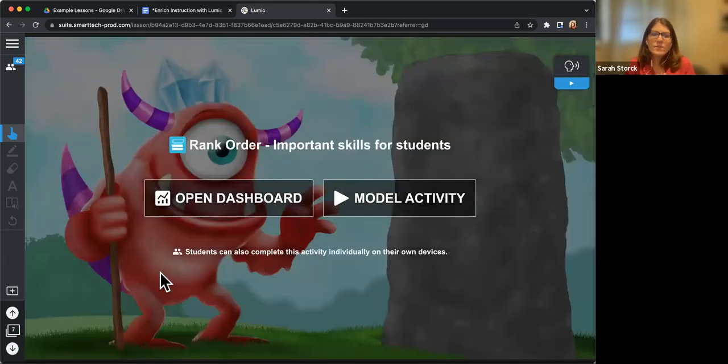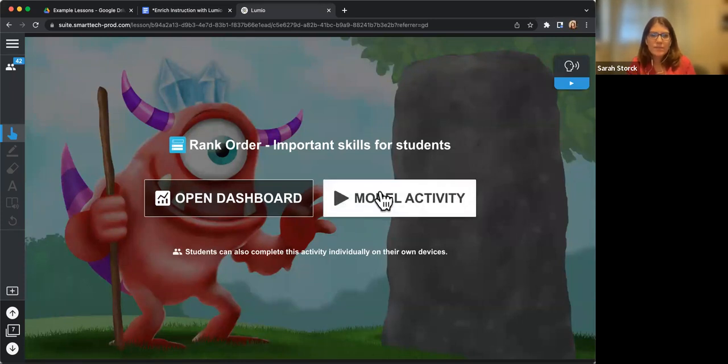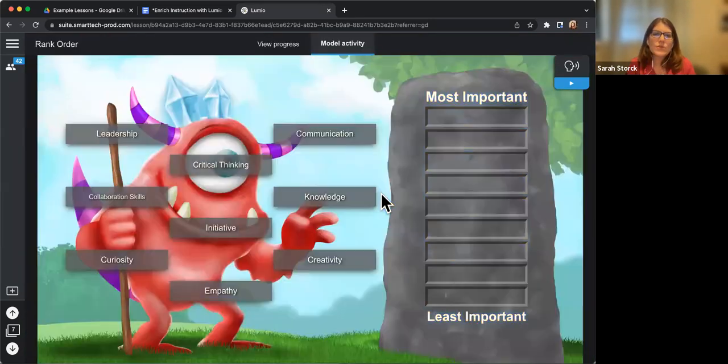Here are some quick activities. This is a game-based activity. From your student screen, if you're connected to my class, you're going to be able to rank some of these important skills that we might want to foster in students. From your perspective, which of these skills might be most important in your opinion to foster in students?